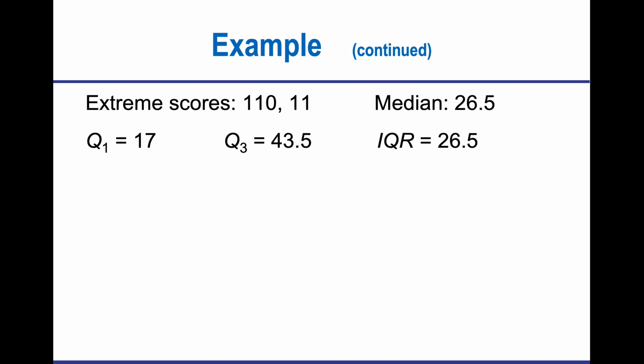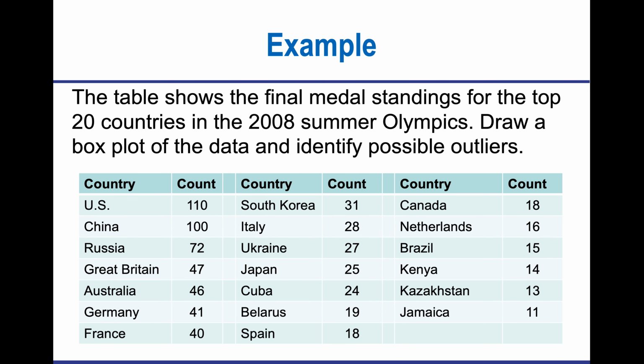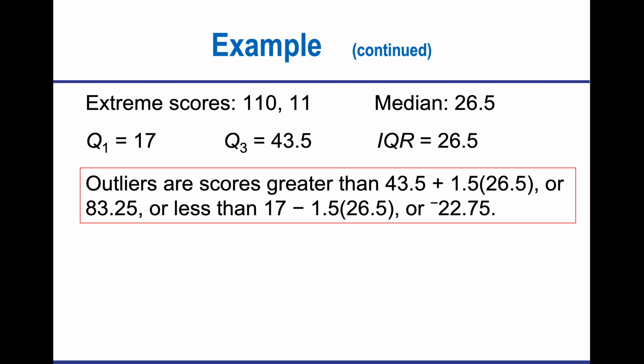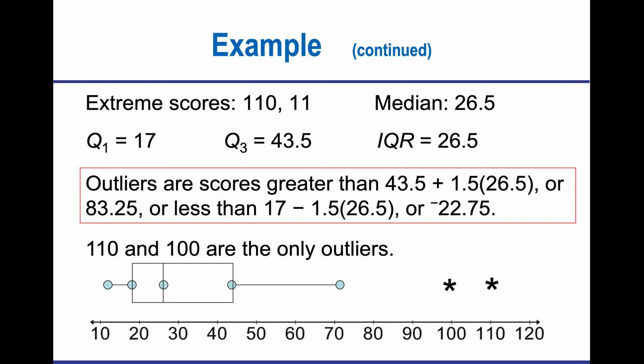Whiskers are then drawn to the extreme points that are not outliers. So if I'm looking at this example, I'm going to first find the median, list it all in order from least to greatest, find the median, divide it into 2 different data sets, find the median of those, and then I'm going to subtract Q1 from Q3. My minimum and maximum value are 11 and 110, so I'm going to find my IQR. So my outliers are any score that is greater than 1.5 times my IQR, or less than, I'm going to have the subtraction of 1.5 times my IQR. 110 and 100 both satisfy those values, so they're both going to be considered outliers. So you see, an outlier exists beyond the whiskers almost.